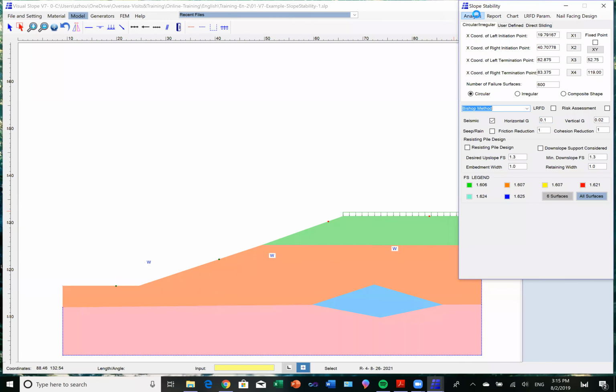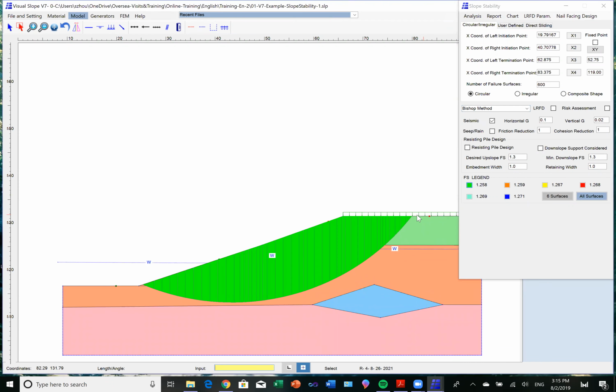You click it, and you see the factor of safety actually is 1.25. It's a small amount because it's a seismic condition. Under seismic condition, the factor of safety can be lower than usual. Sometimes you just need 1.1 instead of 1.25 or 1.5 or these. So these basically describe how you use Visual Slope for a circular failure.